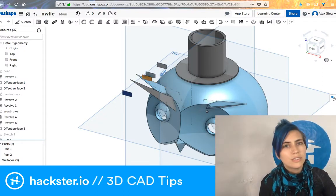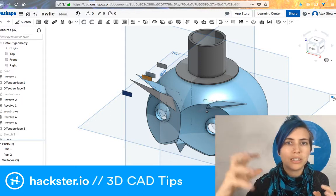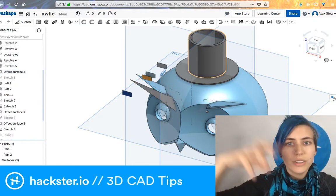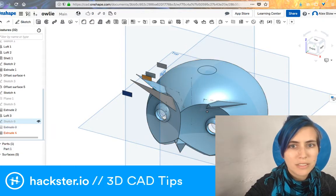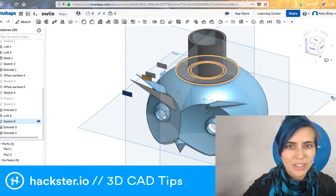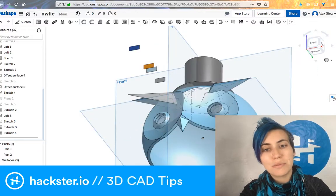With Tinkercad, there isn't an extrude function. Extrude is taking a 2D shape and turning it into a 3D shape. For example, this cylinder is an extruded circle. If I suppress that, it just goes away, but it is based on this circle that I've drawn here. What I did was extrude those different circles to different depths to create this little hat thing, and that's where the button's going to go. This is probably going to change a lot before Maker Faire, but I'm excited that I have a design, and then there's going to be a body piece as well.